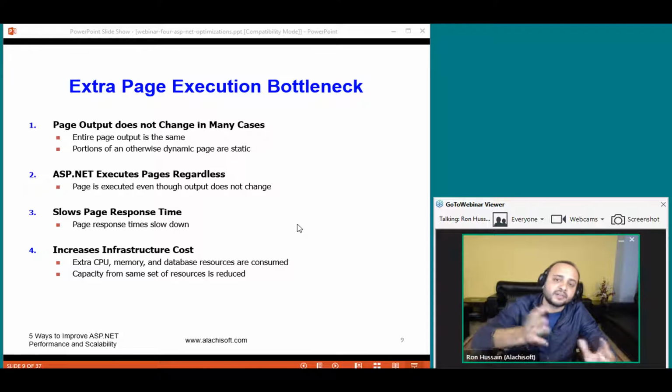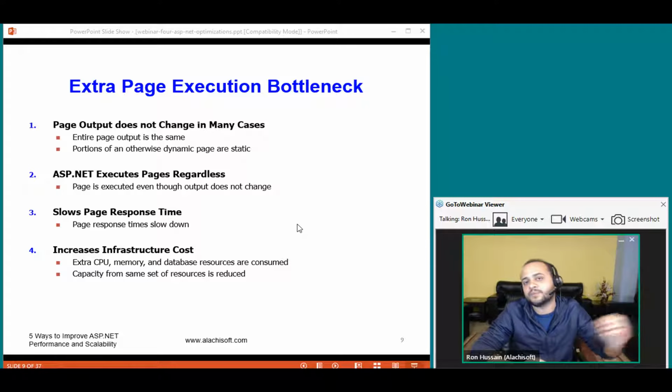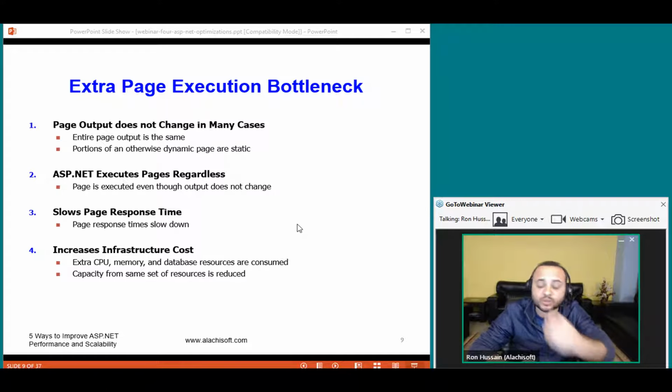So that's another bottleneck where you're dealing with static content and you're executing the same requests, with the same utilization of infrastructure and resources. CPU, memory, and database resources are consumed for every single request that comes onto your ASP.NET application, so it is going to reduce the capacity.